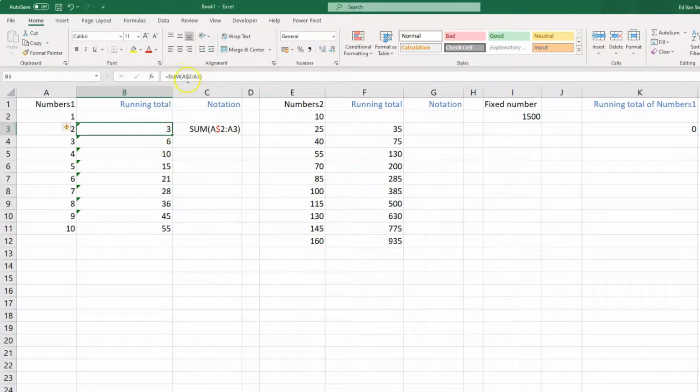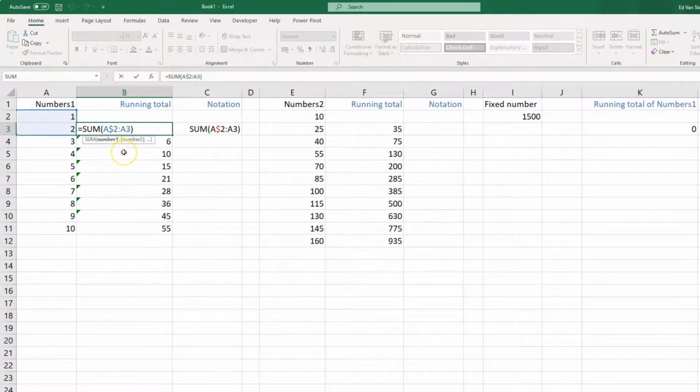So to fix the column, I have to put a $ sign in front of the column. So column A is fixed right now, and row 2 is fixed in the first cell of my range, but row 3 here is not fixed.